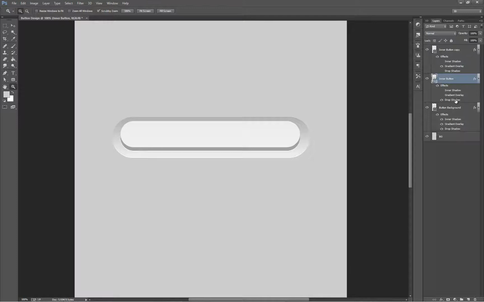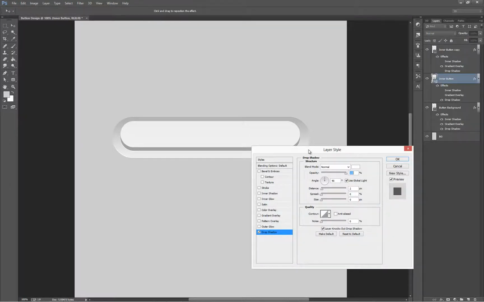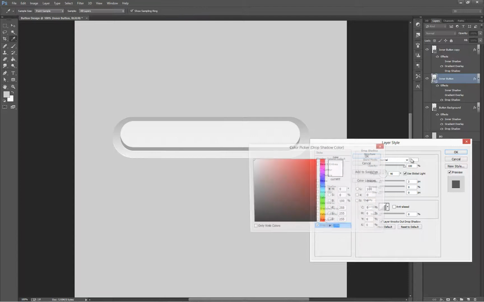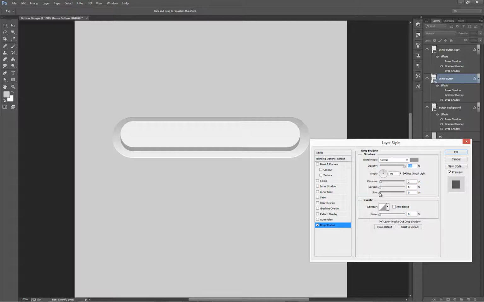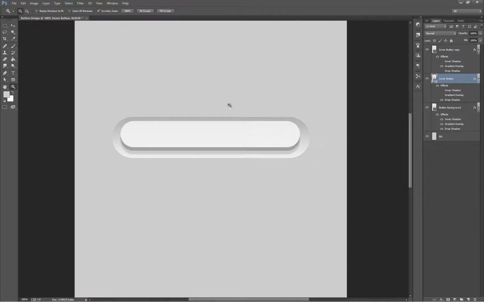And for this drop shadow, we're going to double click it. And we're going to change it up a bit. So we're going to change the color. Right around there will be fine. We're going to put up the size a little bit and then also the distance. And the opacity. We just want it to look like this button is a 3D button that's being raised. This is the side of it, this darker portion, and then the light's coming from the top, so it's casting a shadow this way. So just like that, looks pretty good right there. So hit OK. All right, so now we're ready for the text.